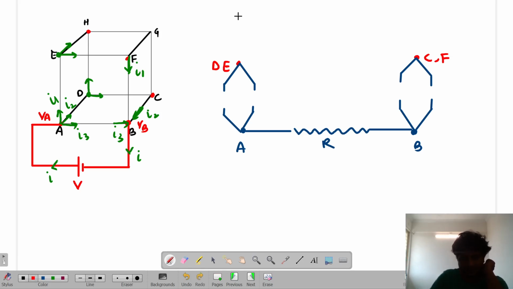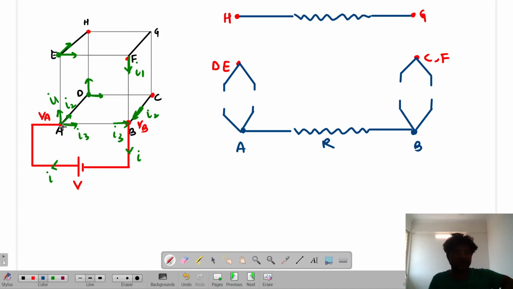Are you able to get me? And F is connected with G, and C is also connected with G. Got it or not? And H and G are connected with one single resistor. So connect them. That's your answer now. Okay, got it or not? So you see what I am doing. I first divided I1, I2, I3, and then I divided the receiving of I1, I2, I3.